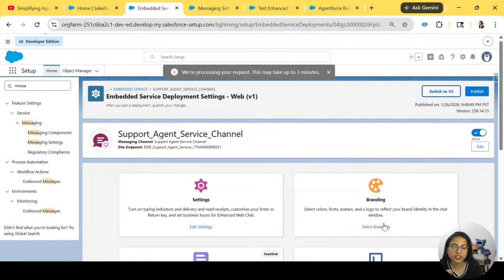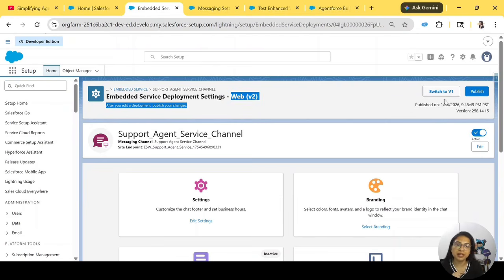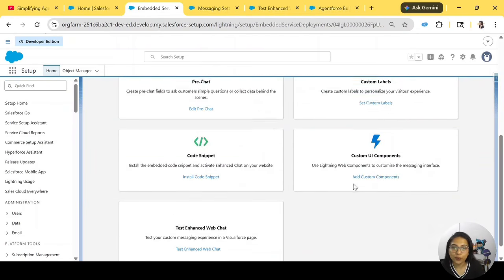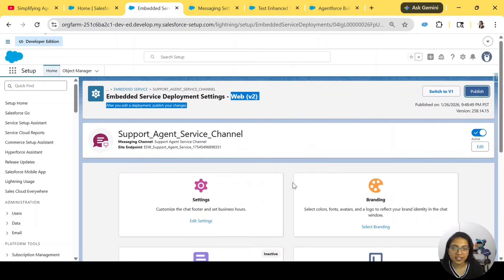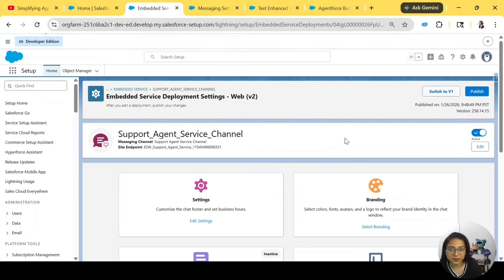Now let's click on Switch and Publish, and it says that it will take around 3 minutes and we can check back later. And now, before a minute, it says that it has changed to V2, and now the option comes as Switch to V1. Okay. Now quickly, let's just publish this one, and then I will show you the difference in how the layout looks, how the performance looks for V2 versus V1.